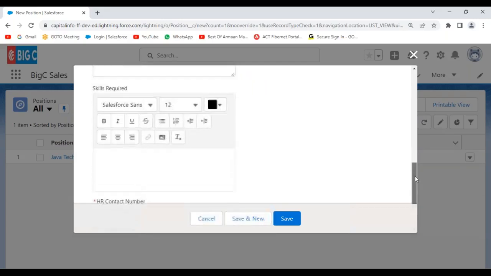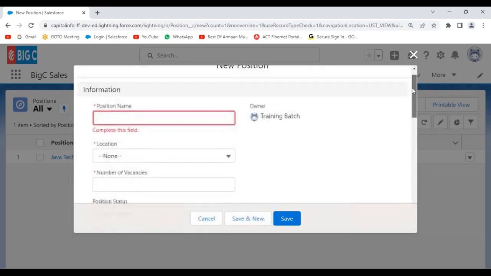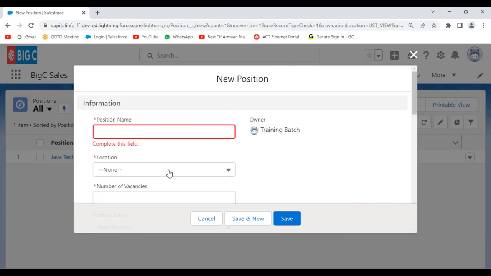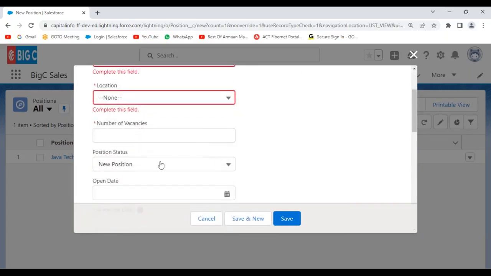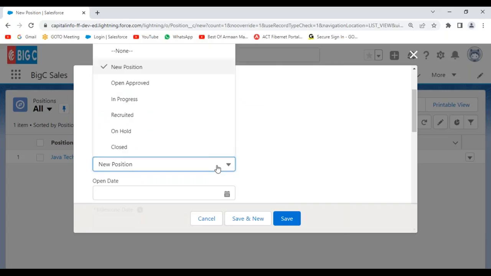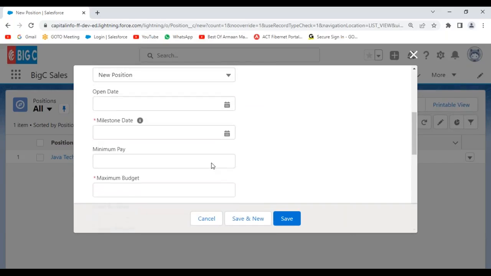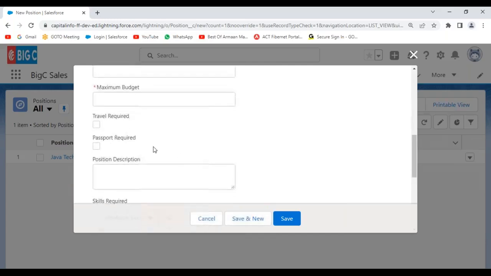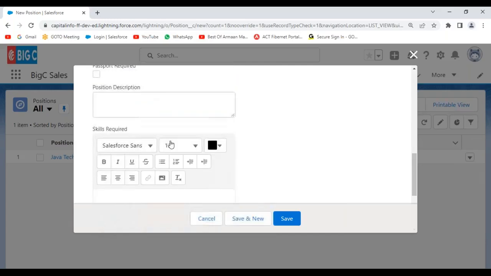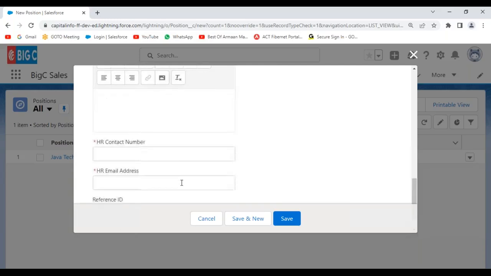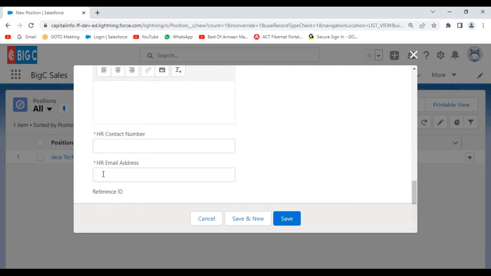These are the various fields that we have added: text fields, pick list fields, number fields, pick lists with default settings, date type fields, currency fields, checkbox fields, text area, long text area rich controls, phone types, email types, auto number type.